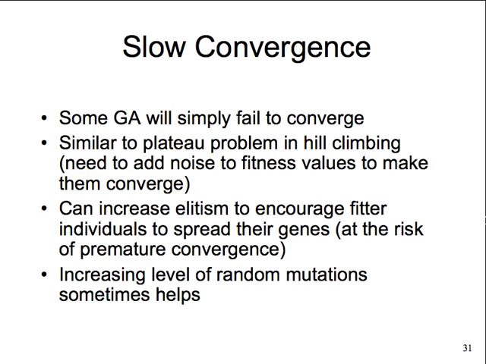So similar to the plateau problem of hill climbing, when you plateau at the top of the hill, you need to add noise to the fitness values to make them converge. Put a few oddballs in there, see what happens, which is a way of genetically kind of altering the population. So, schools do this all the time. They call them the students that get bussed in from elsewhere, because they have a population.